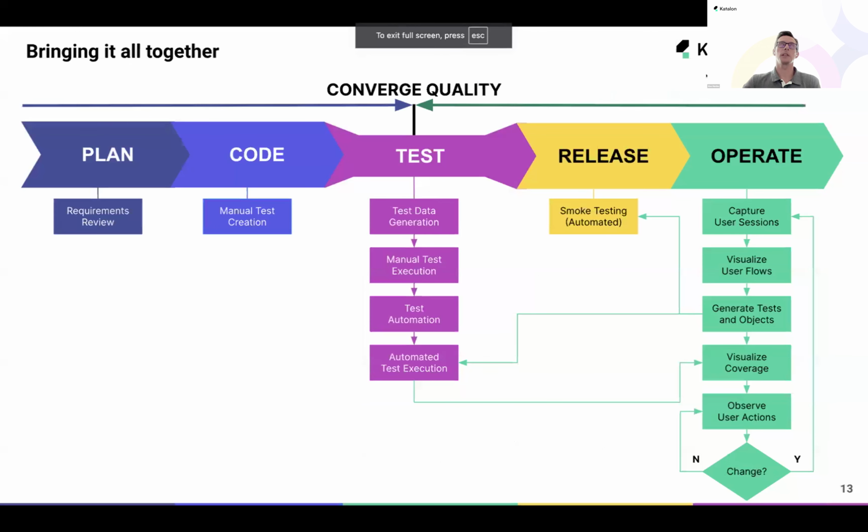I agree with that. I think the key is really how complete you want your testing strategy to be, right? If you are coming from the left with the requirements-based approach, that's absolutely necessary, but there are a lot better ways of doing that, through modeling like we saw today. But if you don't keep in mind how users are actually interacting with the application, then you're missing something, right?